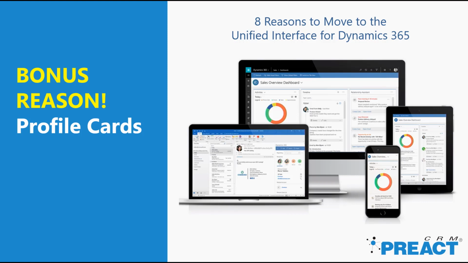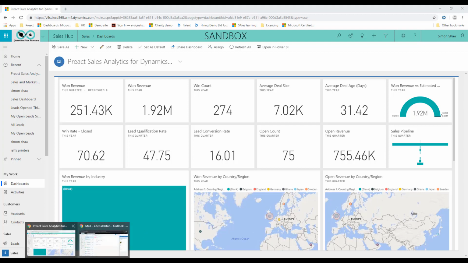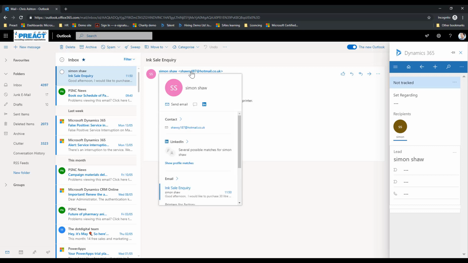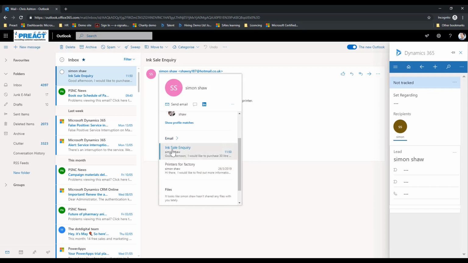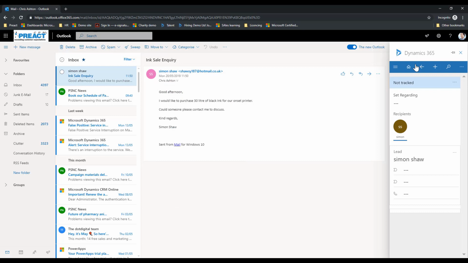For those of you who are already familiar with Office, you'll know how Office profile cards work. The idea is you can define your profile, and then when people are looking through emails and stuff, it will surface your picture and any further information you've added to your profile card. What I mean by this is if I just quickly flip over to mail. So this is the inquiry we got earlier. If I hover over this, you'll notice that my profile card will come up. So LinkedIn, it's trying to match. And then it's got all the emails that I've sent, if I shared any files, etc. This is quite cool. If it's LinkedIn, I can click here and it will move onwards.